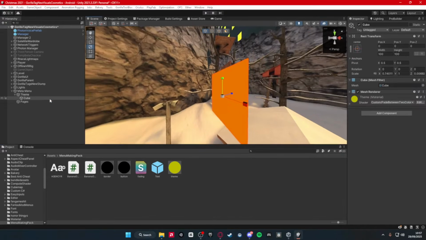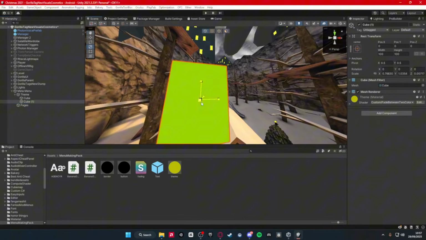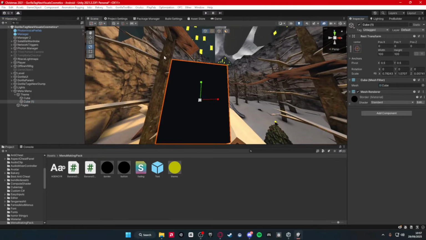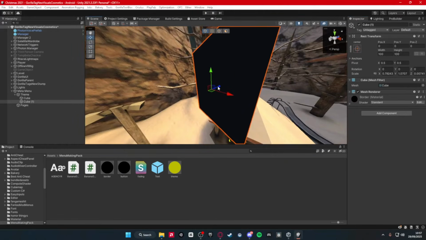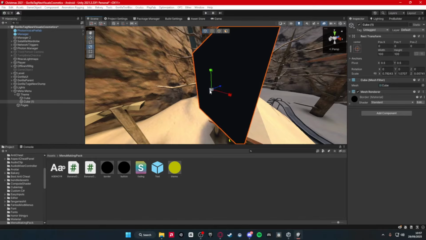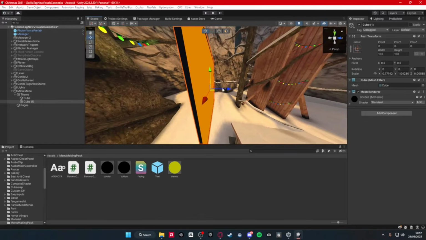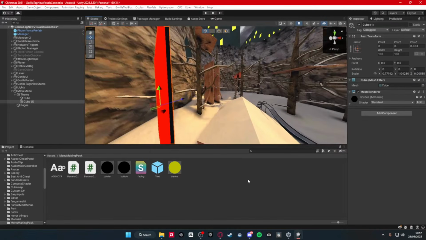And then you're going to duplicate this cube. You're going to scale it up. Drag on the border material. And then move it. Well, that's too big. I'm going to make it thinner. And then just move it back. So now it's like that.